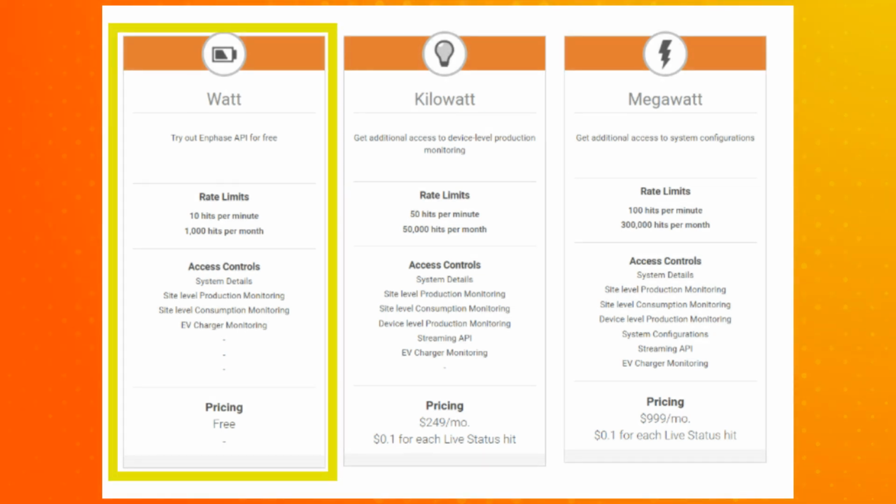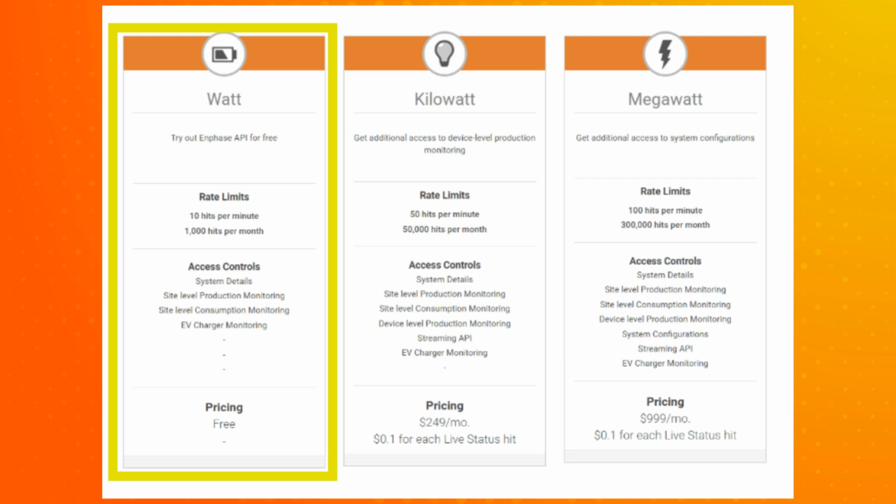For the Watt plan, all developer plans will need to use the OAuth 2.0 based authorization. Users will need to reach out to the system owner for approval for access to their site data. The user will retrieve an OAuth code from the homeowner, with which they can generate access and refresh tokens. Homeowners accessing their own API must sign up independently from any other party to be able to retrieve their OAuth code and generate access tokens.